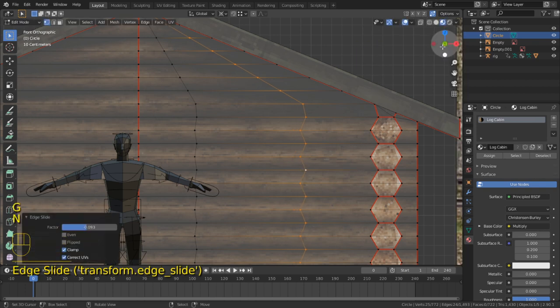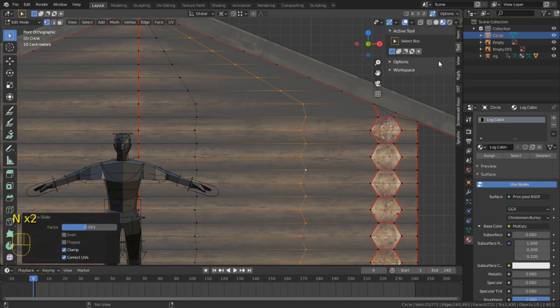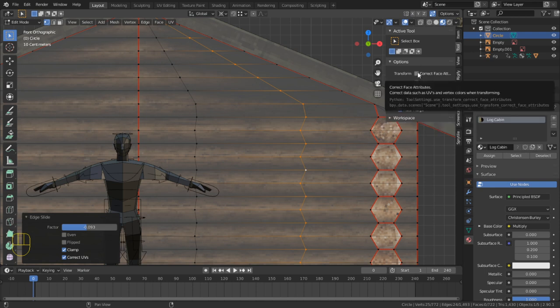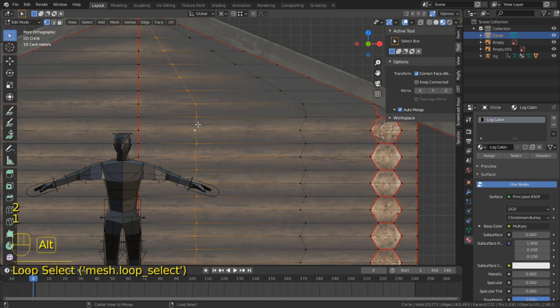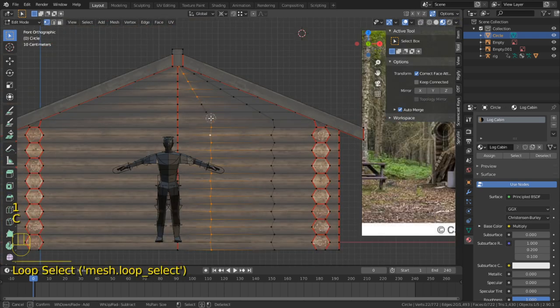I think I want to turn on a tool real quick. That'll keep me from having my topology get messed up. It's direct face attributes. That's the one. Scale X. Whoop, not there.